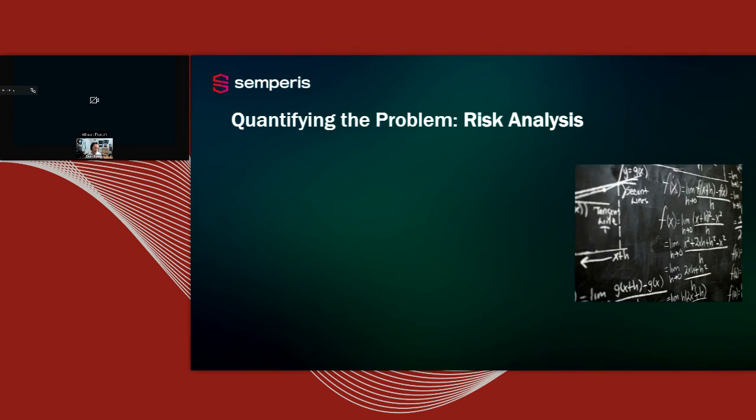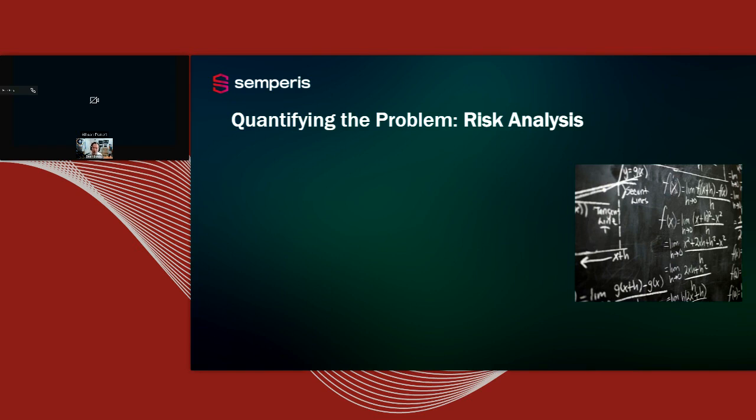So I've talked a lot about the challenges around this and the vulnerability of Active Directory. But when you're talking to senior management, management thinks in terms of risk. So this is just a very brief primer on doing a risk analysis and how it maps to Active Directory, so you can talk to management and present the risk to them in a way that they understand.